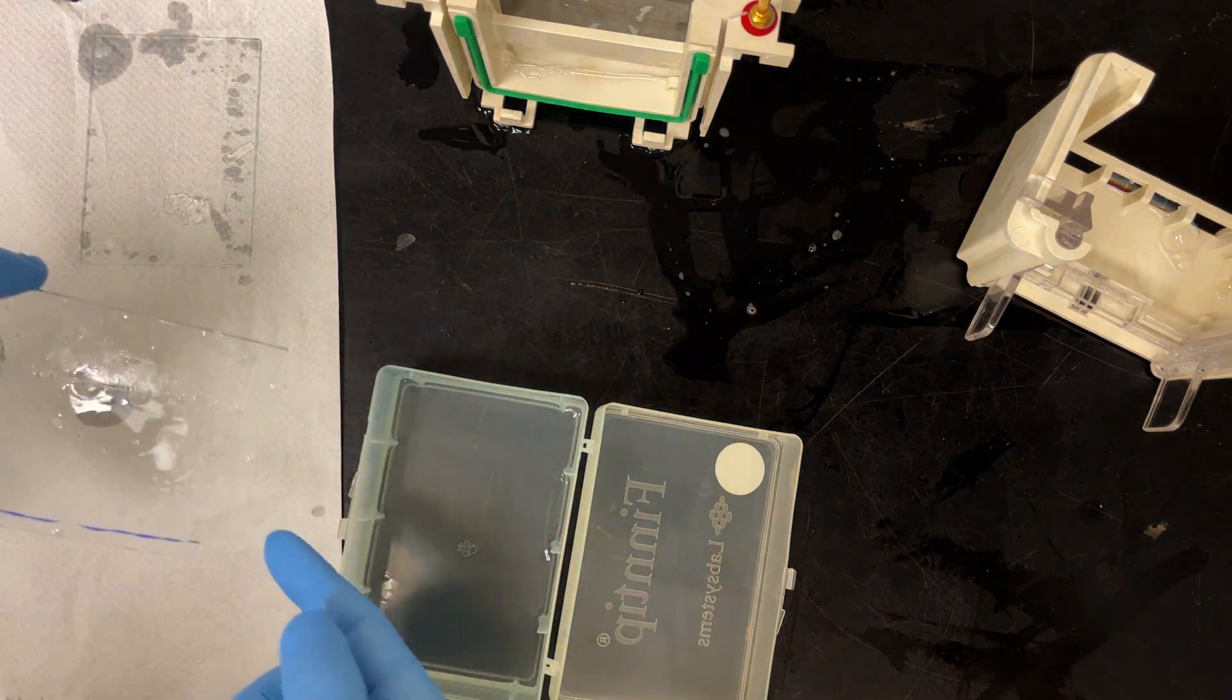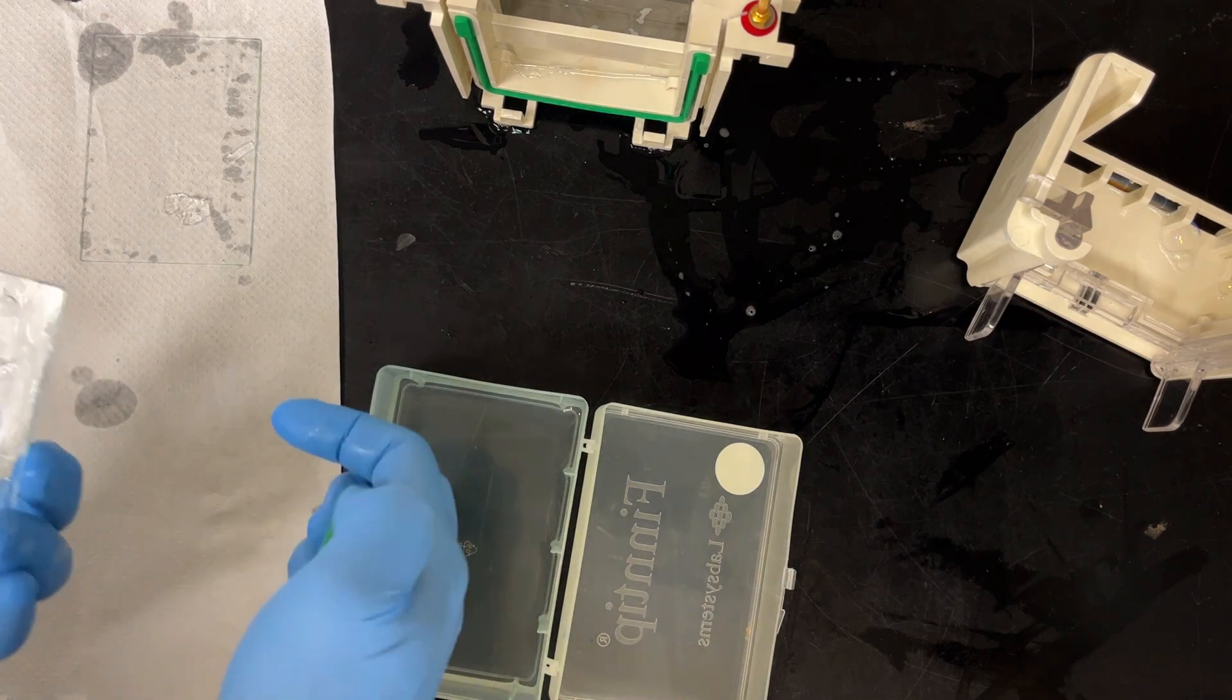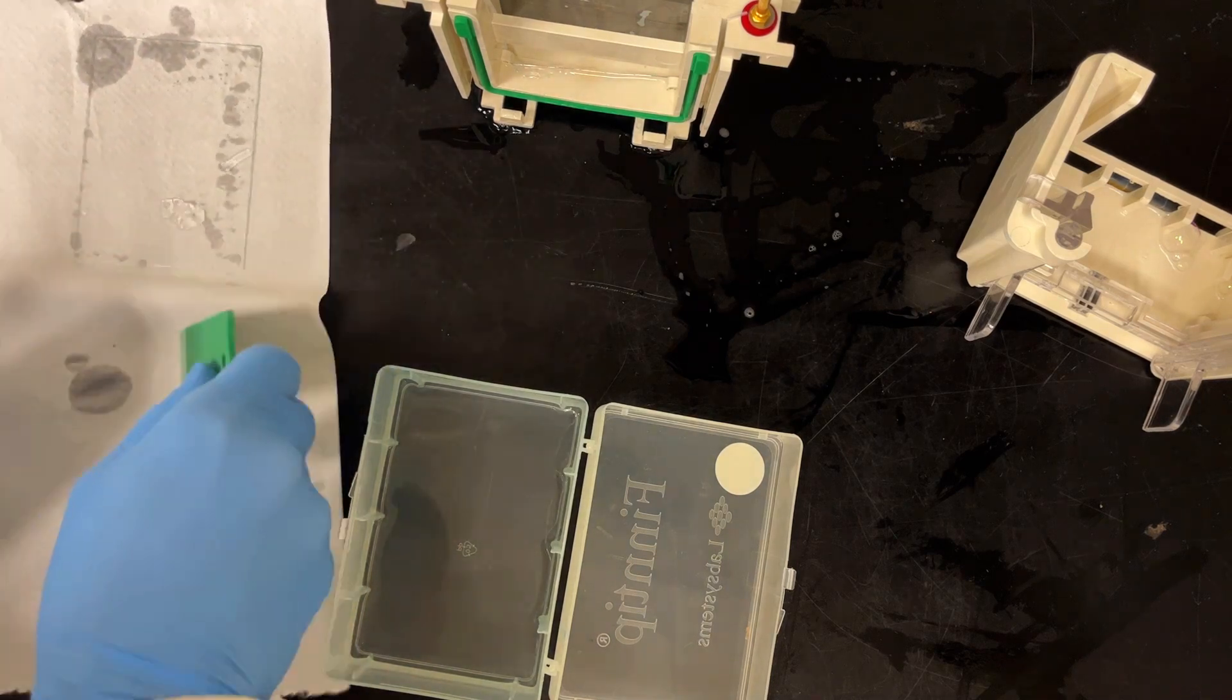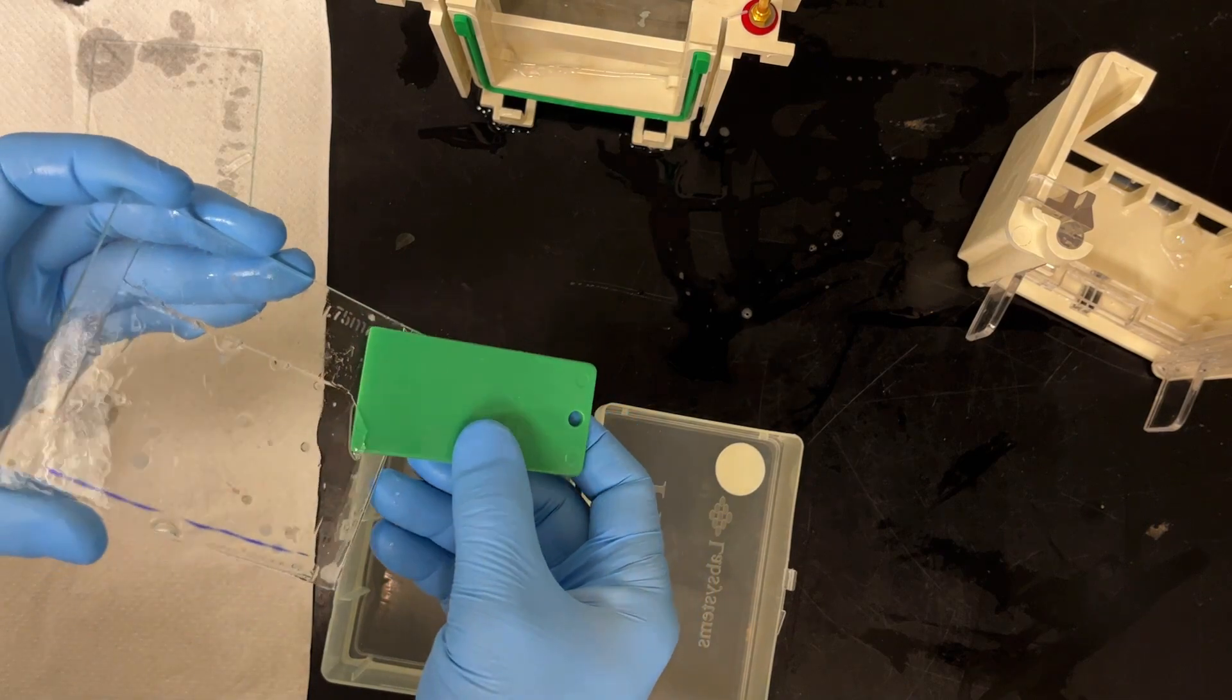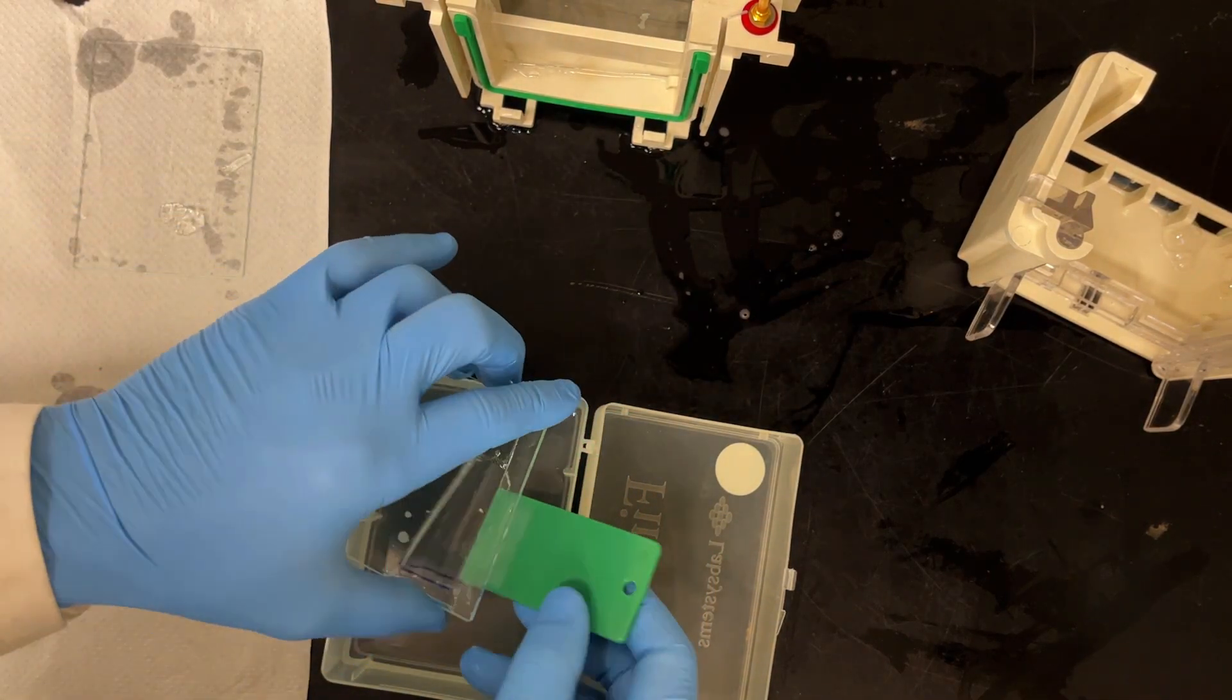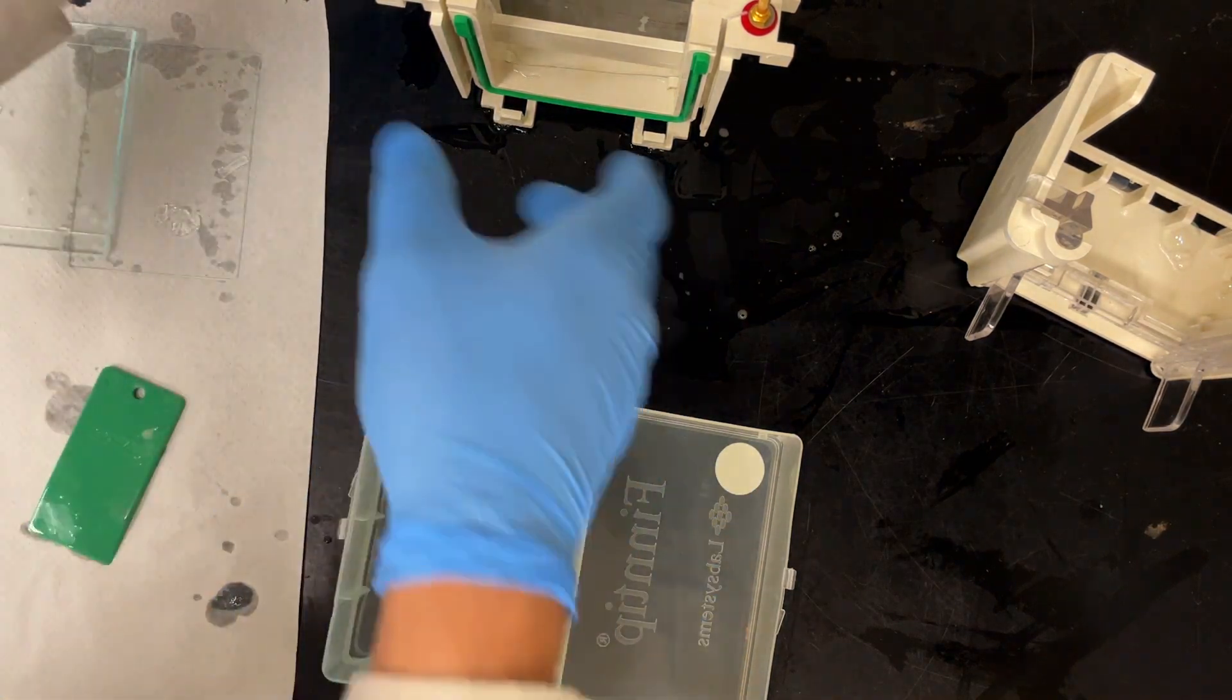And then I'm going to notch top left like I always like to do. I believe this is gel one. So I'm going to notch top left and then slide the tool underneath and just let it fall into, in this case, distilled water, because I'm just going to rinse off the SDS.